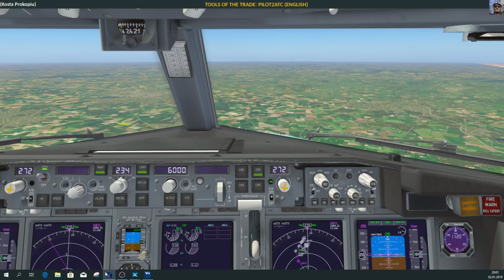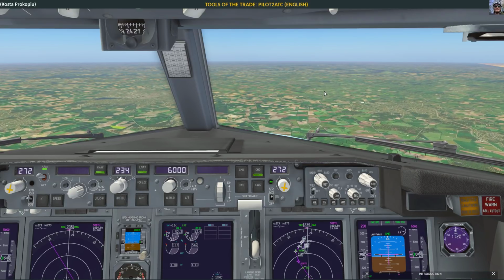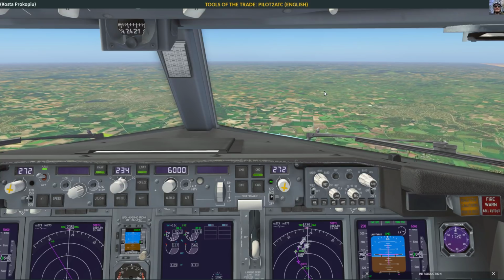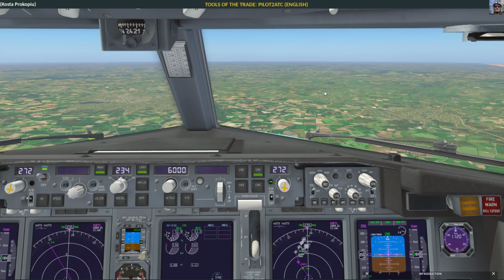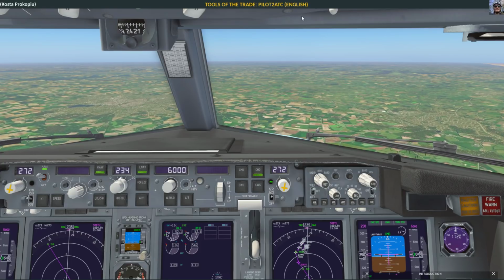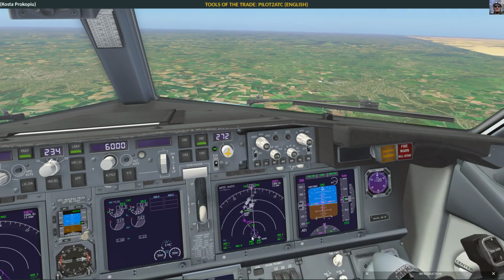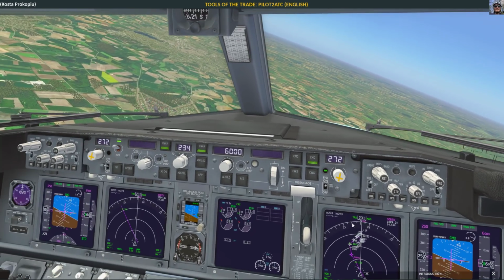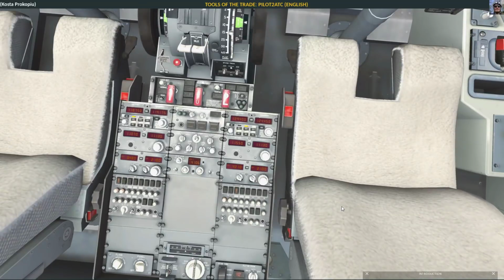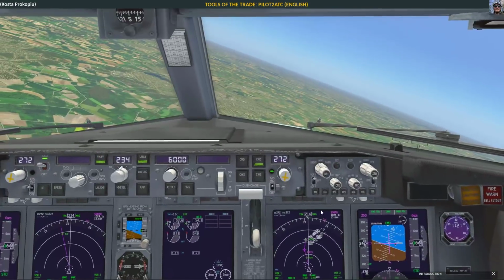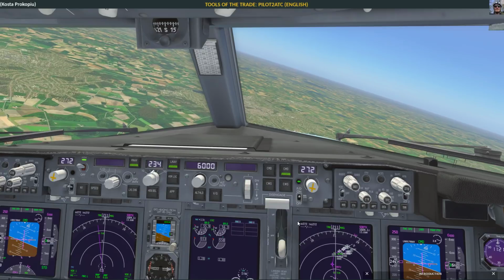I'm not sure if it hides somewhere else. No, it doesn't, so I can't see the map now, because on the map it showed the top of descent, which I think was in and around SOB2, but I think it was after SOB2, whereas this here would have me start the descent already before SOB2. So I'm just going to wait now for ATC to give me instructions. In the meantime, we make sure that we have the right frequencies, 110.70 and 115.5. That's fine. That's what it needs to be. 272, 272. Fine.